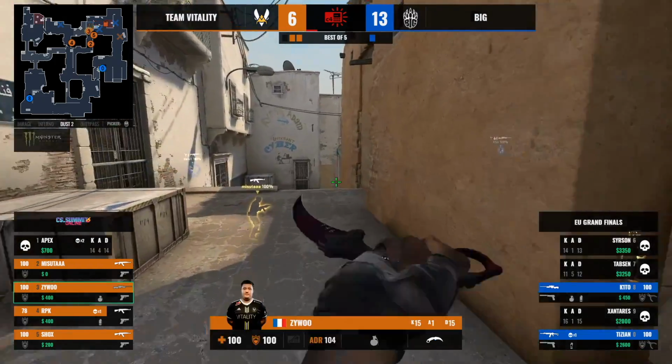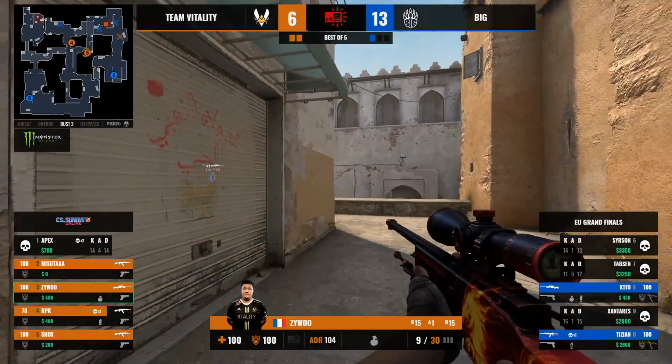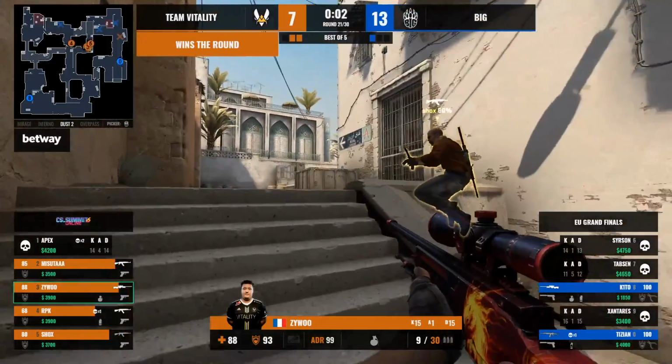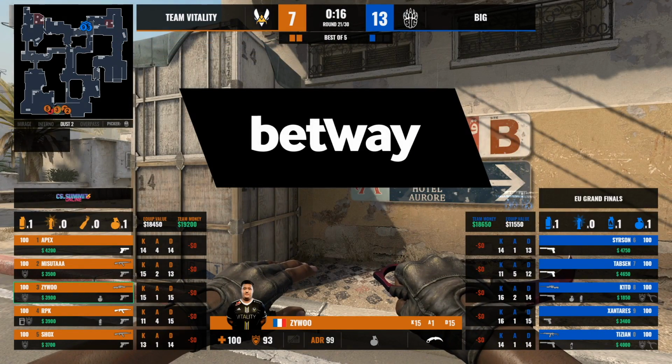But it looks like Big will hold on to the Galil and the AWP, which will allow them a lovely buy in the next round. Vitality, they scrape one round back. Has a long road ahead of them, though, in this game of Dust 2. A lot of work left yet to be done.